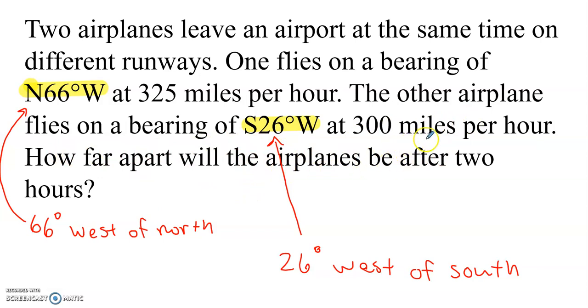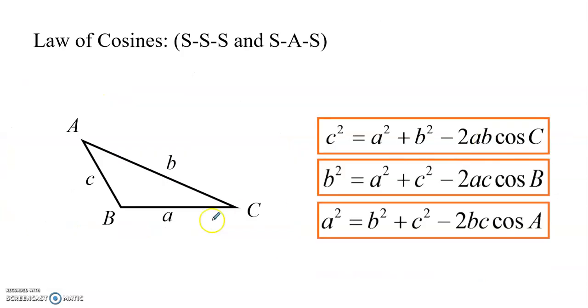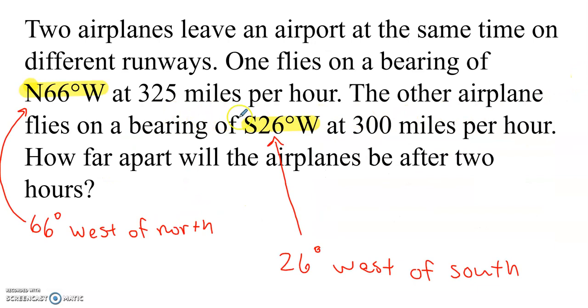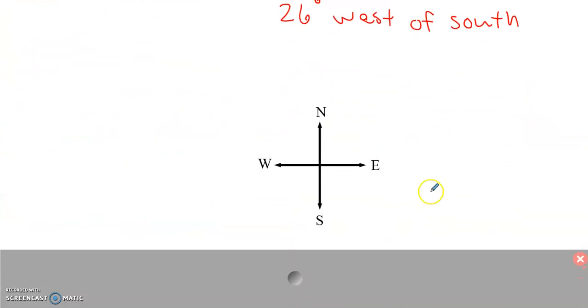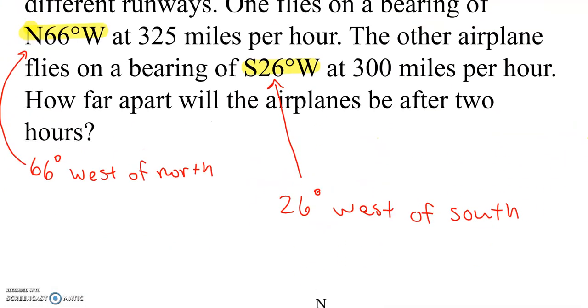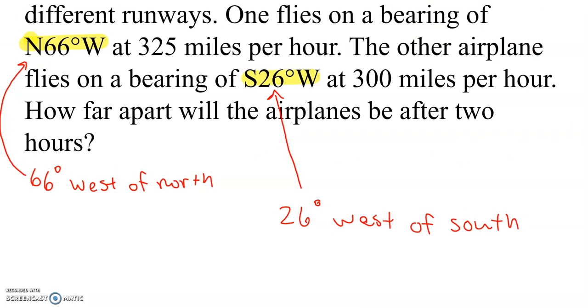So for these problems, you should always draw a diagram. Draw what you know, and then label the lengths or angles you know. You should, at some point, see a triangle emerge in which you need to find one or more missing parts of that triangle to answer the question. So I'm going to draw a picture of this, and I'm going to start by giving myself a little compass here: north, east, south, west. And then I'm going to draw the path that these two planes are flying on.